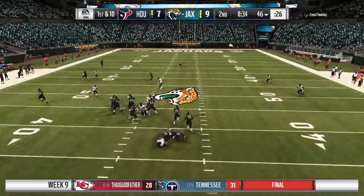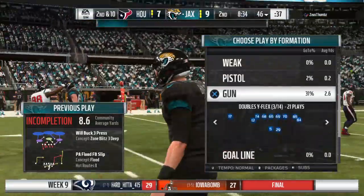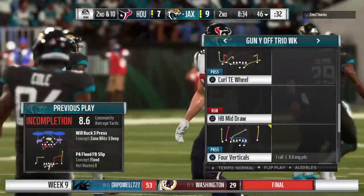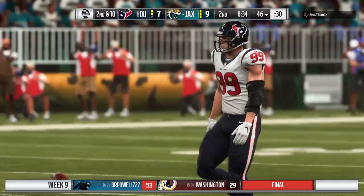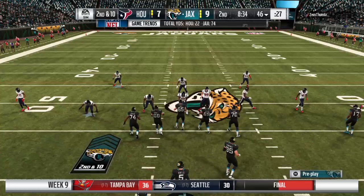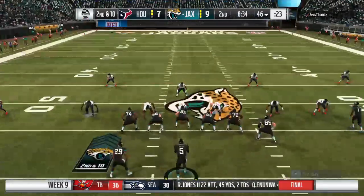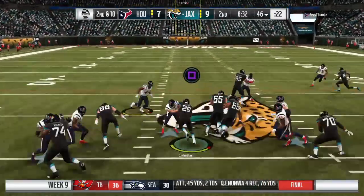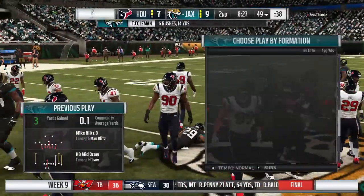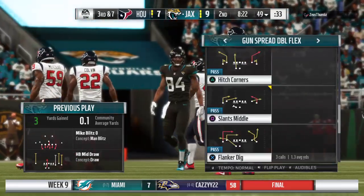Now Bortles. A hit as he throws there, incomplete. He was looking for Gronk that time, and now it's 2nd down. And that's one he's got to be happy to have back. There wasn't a hole open in the zone. You'd have to think on early downs like that first down there, need to be a little bit more careful. Yeah, fortunately for him, got a couple more downs to play with. After the incomplete pass, here now is 2nd and 10. They'll run it now out of the gun. And nowhere really to go there. He'll take this up just shy of midfield. It's a gain of about 3, but it's going to leave him with 3rd and still 7 yards to go.